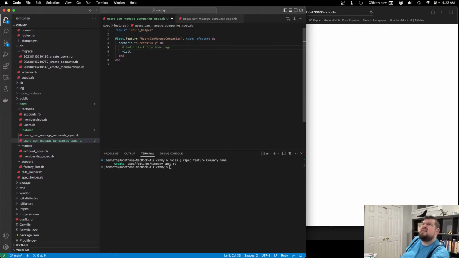So I don't know exactly where we're going to have the home page be, so that's kind of why I'm just cheating on punting on this for now. So we're going to go from the company's path, and we're going to do this as create user.